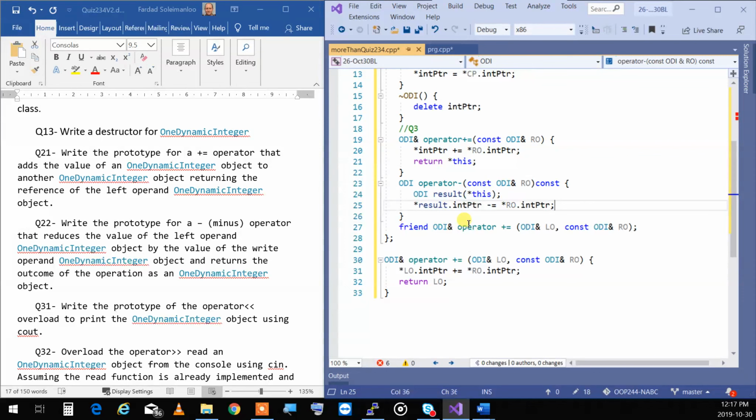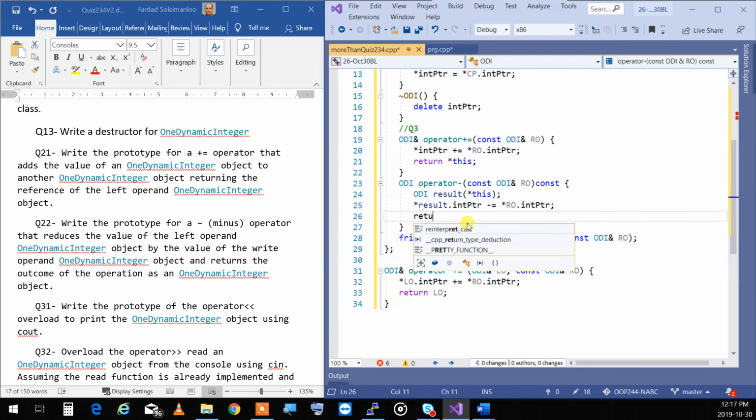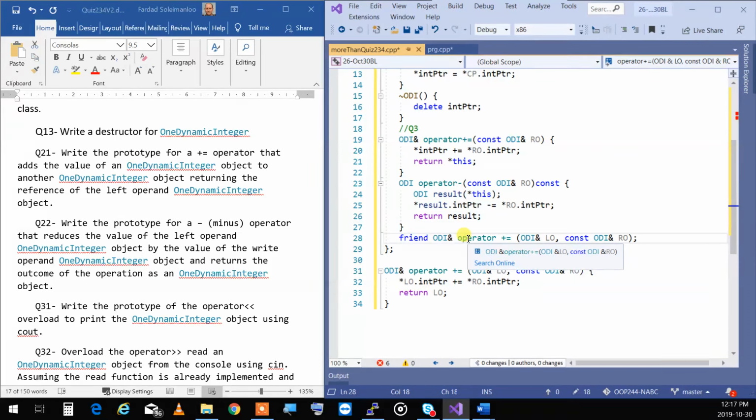Therefore, the result will be the left hand minus right hand. Now I can return it. Done. There is no problem with me returning. I know result is going to die, but I'm sending a copy out. Then who cares?